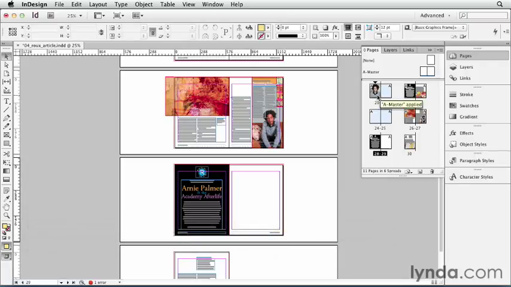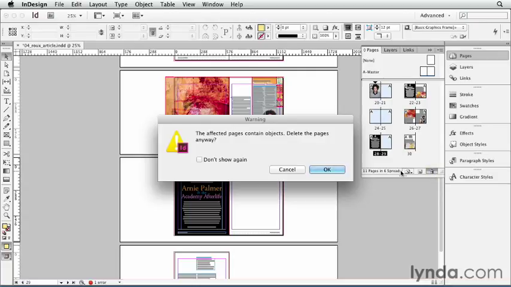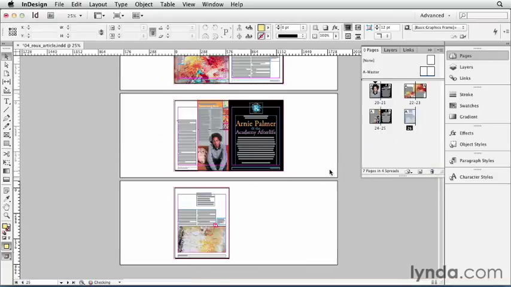For example, I'll select page 20, and then I'll shift-click on page 29, and I'll get all of the pages in between. But in this case, I don't want that, so let me click out here where there's no pages, and then once again, click on the first one, and then Command or Control-click on these other blank pages, and then to delete them, I click on the trash can. It warns me, are you sure you want to delete those? Yes, I do. Click OK, and now they're all gone.